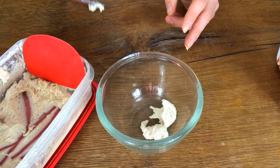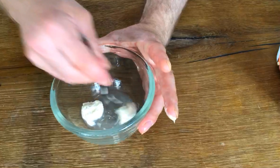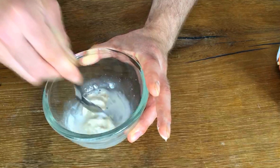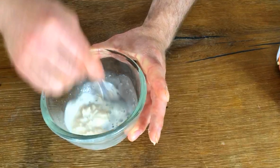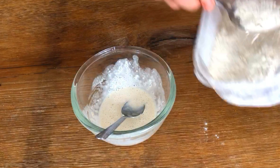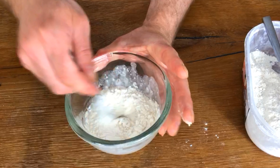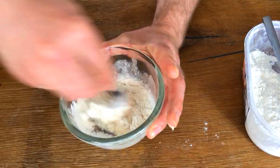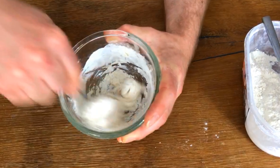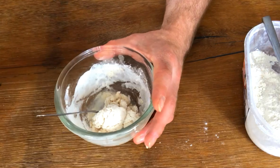It doesn't smell so rancid. That's fine — that can go. I can bake that off or throw it in the bin or whatever you want to do. Give it a little mix first because it's very, very thick. Add some flour — about two, two and a half tablespoons. I'm not weighing anything here just because it's so far gone. We're miles off actually making a recipe, so I'm just going to go by feel and make the right consistency roughly for what I want for my sourdough.